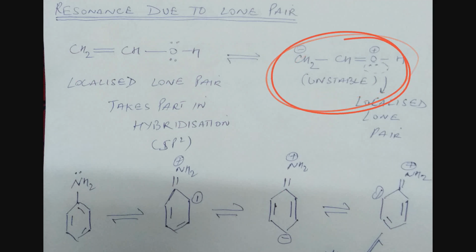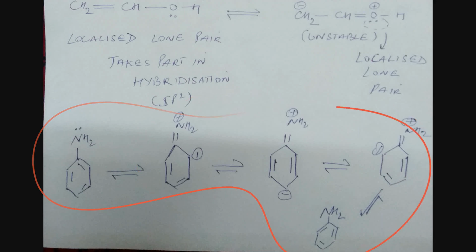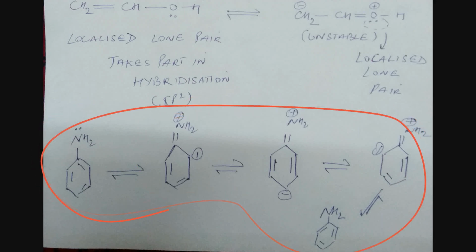Okay, now here there is a further example of resonance, and see, there is NH2. This can donate its electron to the benzene, and this whole thing follows, and I think we should be able to do this easily now. Okay, coming to our next slide.